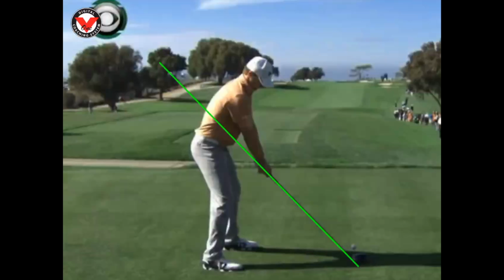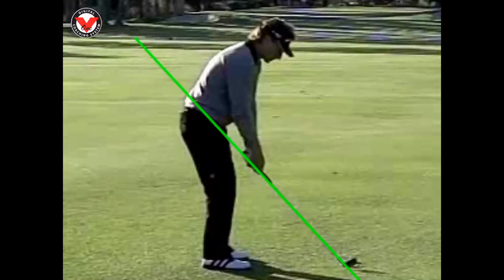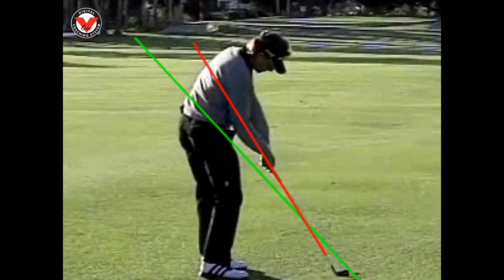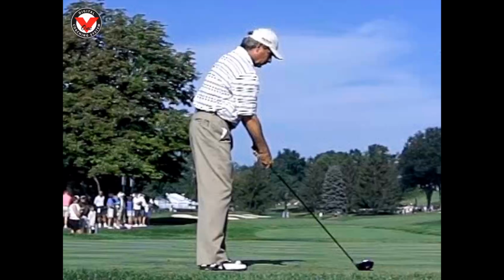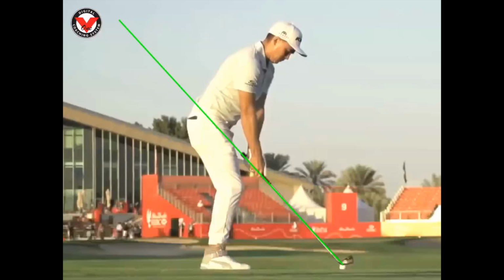Look at the change in his body from setup to impact. Look at the orientation of the right arm to club shaft. Bernhard Langer, same thing. Setup, impact. I could go on and show you 100 golfers. It's all the same thing.